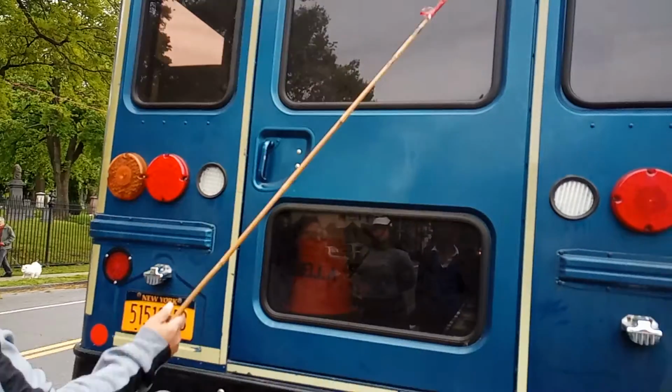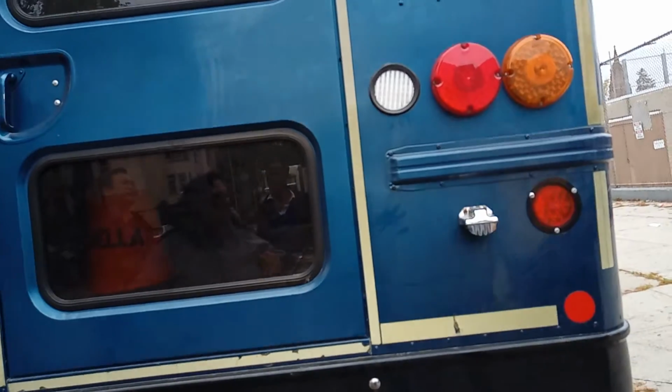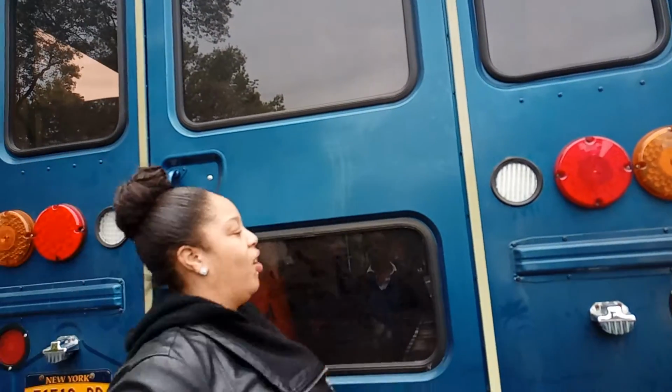Your tape. So when they put the kit up, which one is lighting? When you have the bus stopped, your arm's going to be out, so all the lights are going to be going off. Everything. All of them.